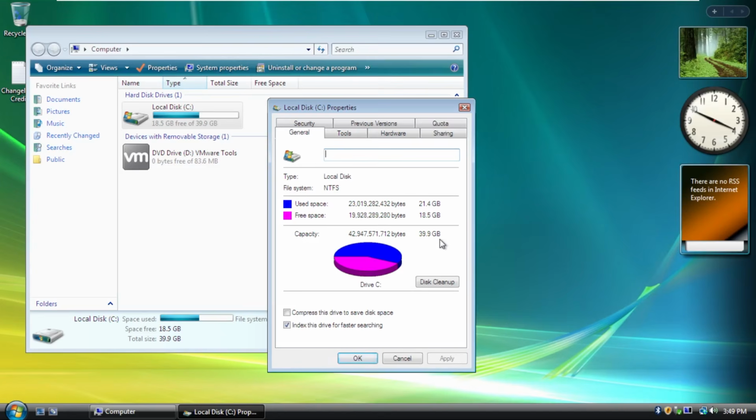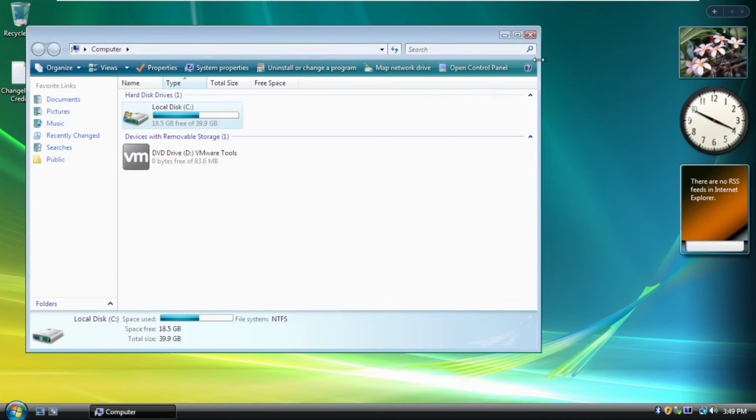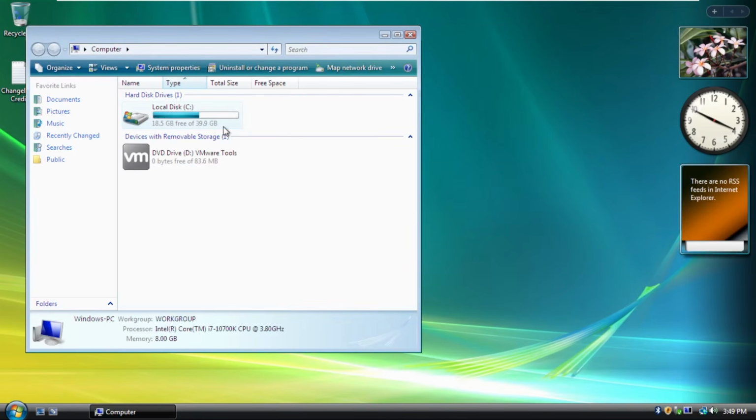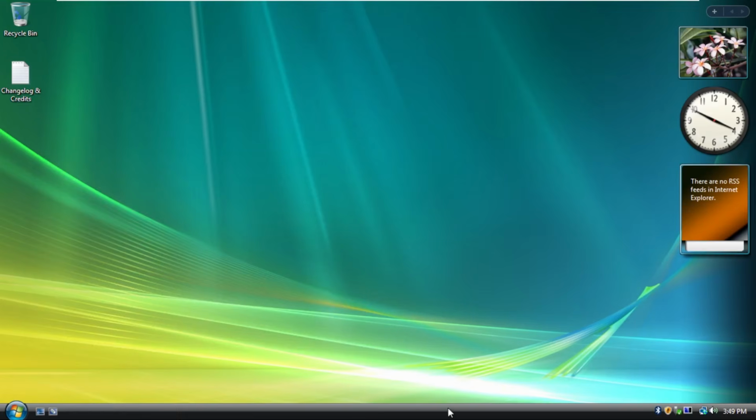I don't remember exactly what vanilla Windows Vista is installed, but I know Windows 11 is about this size. Again, I could be wrong. I could be totally wrong on how big Windows 11 is. I haven't done a clean install of that in forever. That is an impressive amount of space to be used by Windows Vista, which is now almost 20 years old.